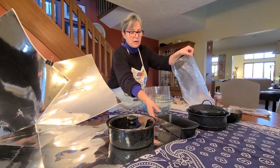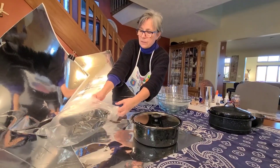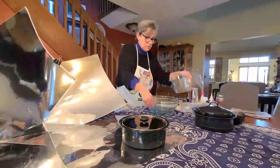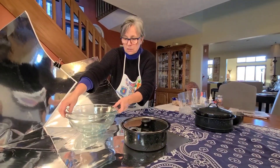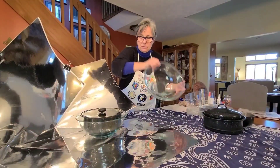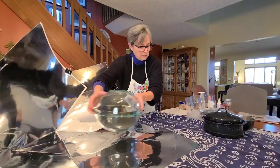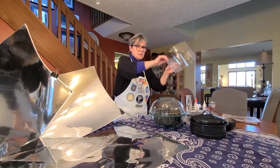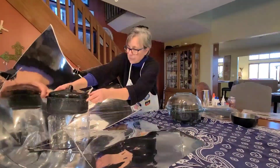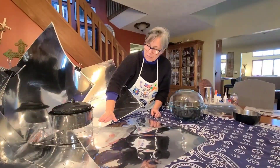You can use a reusable oven bag — place your pan in the oven bag, close it up, and that will retain the heat. Or you can use Pyrex bowls, inverted — place your cooking pan inside the bowl and another one on top, and that also retains the heat. Another way is to use a polycarbonate sleeve in the shape of the pan that you slide the pan down into, and that retains the heat, as well as the lid on top. This is a really good setup.